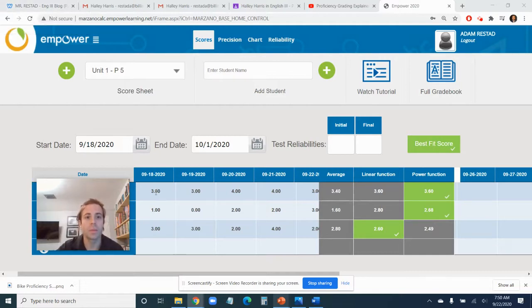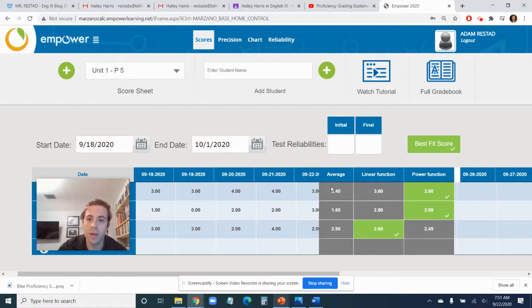What I do is punch your grades into this separate calculator, which gives me different ways to look at where you are as a student. It's not just an average. I can also look at your trend line, or line of best fit, based on what you're doing and how you're growing. Here's an example. This first student started off the year with a couple of 3s. They were really getting these assignments. Then they went up to a couple of 4s. They started really pushing their understanding. If I were to average their assignments, it'd be about a 3.4. If I looked at their linear trend, they'd be closer to a 3.6, which is a little bit higher.